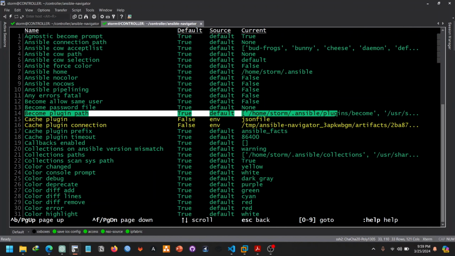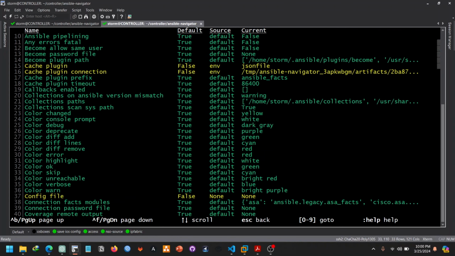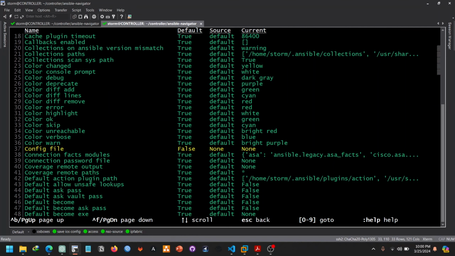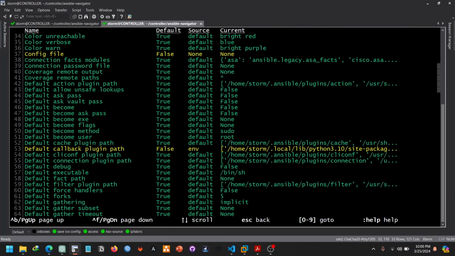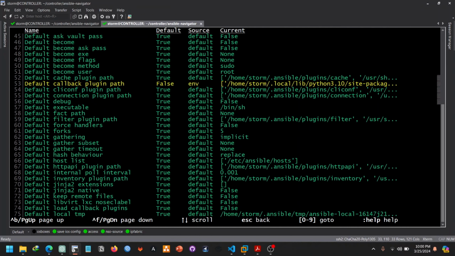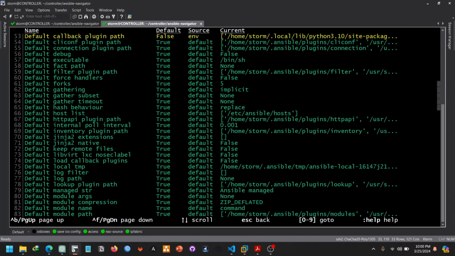As you can see, we have settings for collections, facts, and everything. So we have a lot of configurations. As I said, we can check the Ansible Navigator configuration file link to get a better understanding of what we have over here. Everything is right here. It's basically giving you a detailed understanding of some of the configurations that make up Ansible Navigator as well as Ansible. So you have everything over here.